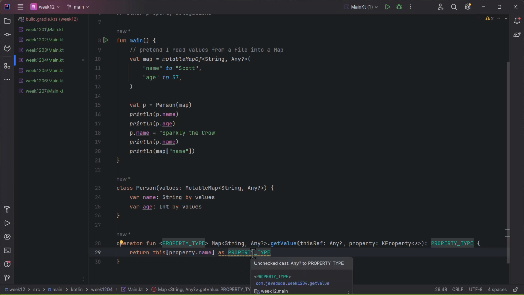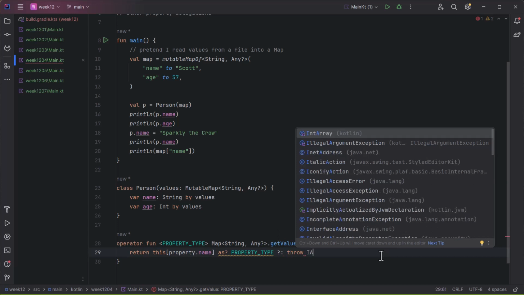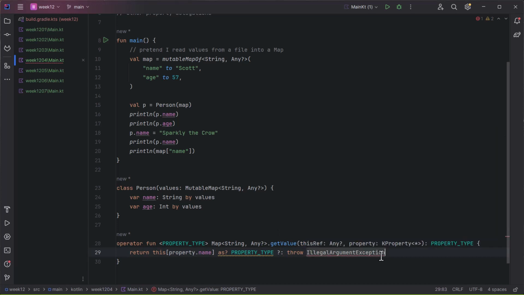And this guy is going to give us an unchecked cast, so I'm just going to say, hey, trust me, this is going to work. Probably not the best. Actually, what I really should do is do this, and then say throw, I'll just do an illegal argument exception. We can finish that up. So now it's still going to try to cast it. I'm saying, hey, trust me, I'm trying to cast it to the type it should be. Let's get this warning out of the way.